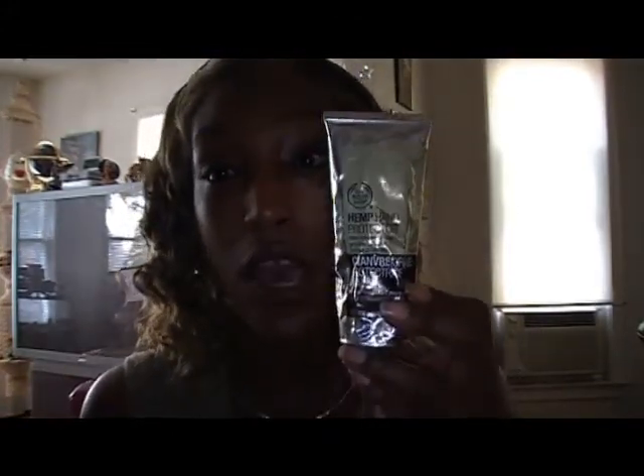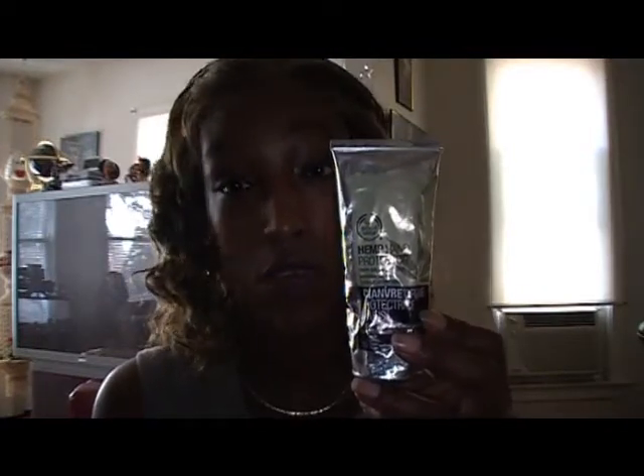You would not believe how amazing this product is. I don't tell any lies — I'm very particular about what I put on my skin. I don't use everything and I'm not crazy about just trying out products everywhere. You really have to win me over in order for me to keep coming back and spending my money on your products. And the money you spend on these products is well worth it. No one ever goes there just one time and never shows up again. If you want to do your body and your skin right, these are the products you need to try.